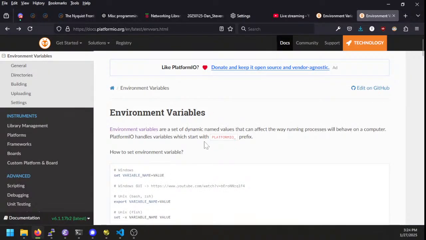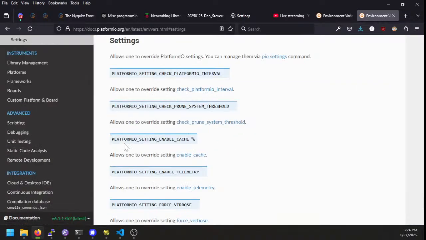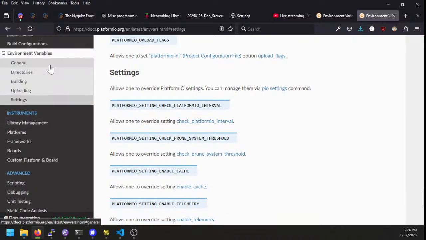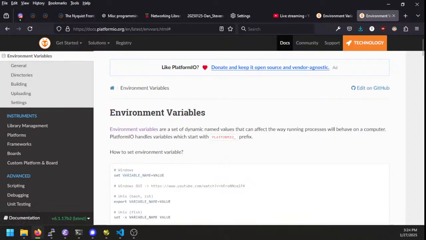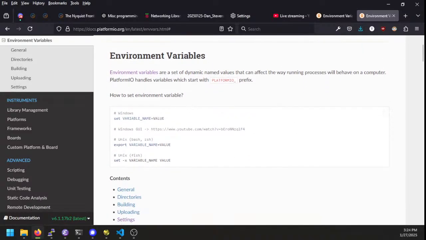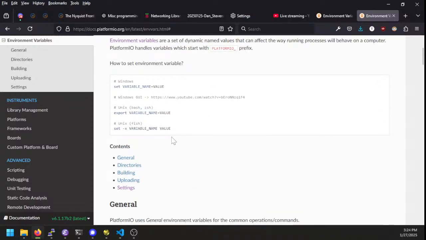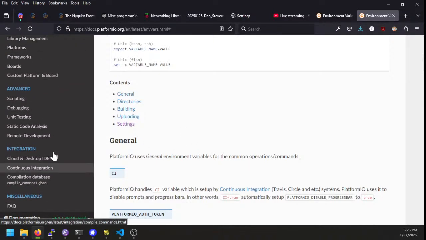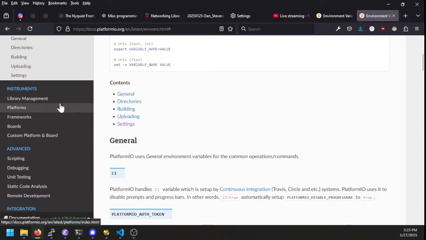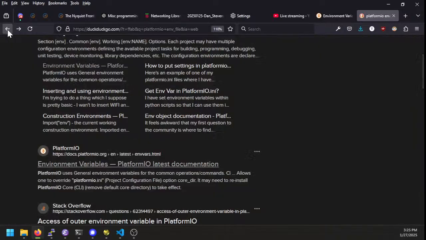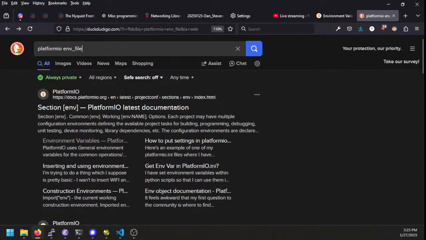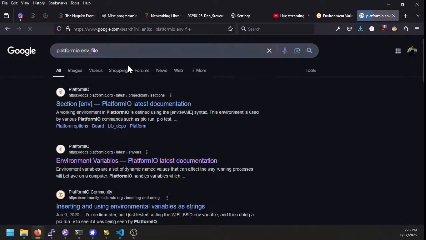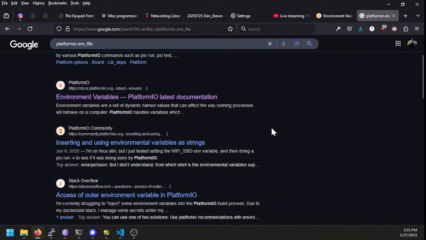Yes, we know what an environment variable is. I want to know how they can be set. Oh, settings. Okay, that's not what I wanted. Or set dynamic. How to set them. But this is outside of Visual Studio Code, right? That doesn't really help me. How do I set them as part of configuration? Yeah, I really don't trust that thing that ChatGPT just told me, because well, this is DuckDuckGo. Sometimes it's not the best. None of these say anything about env_file.